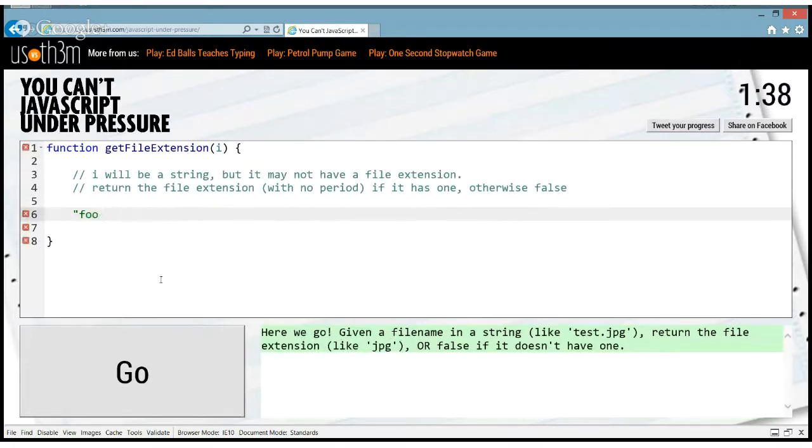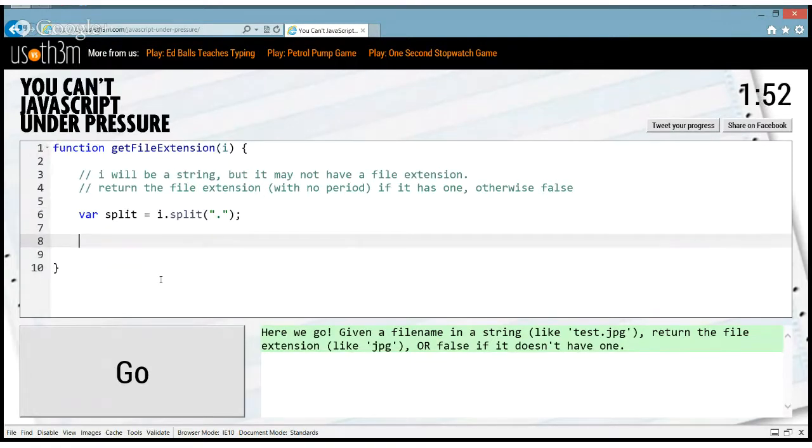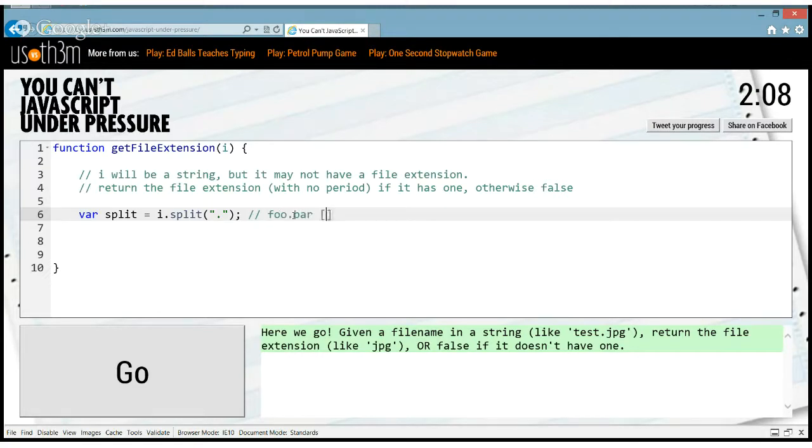This one here, get file extension, you can imagine a string, something like foo.bar.png, for instance, or maybe it's just foo.txt. So what we can do is say var split equals, and we'll call i and split based on periods inside here. This could return either an array with 2 values in it, because what split does is it splits a string into an array based on the occurrence of this string here. So the string foo.bar would become an array of foo, bar, like that. And additionally, if we had foo.bar.fizz, then we'd have a third value inside this array of fizz.